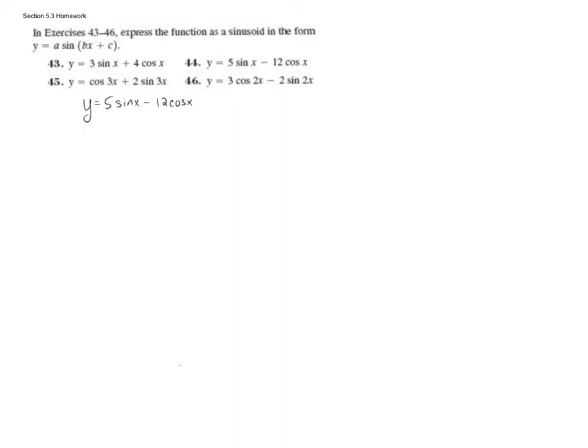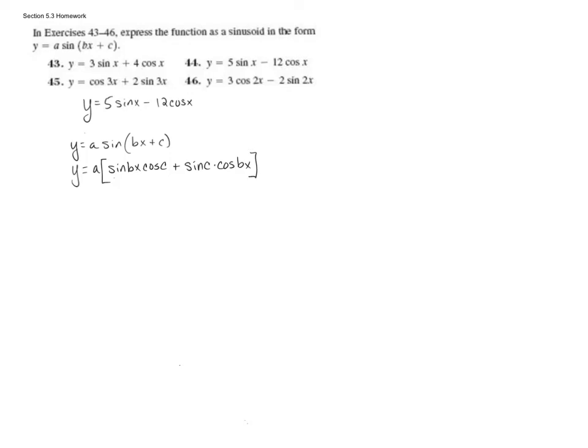So what I'm going to do is take that quantity, y equals a sine of bx plus c, and consider this the sum of two angles, sine of a sum: the sine of the angle bx plus the angle c. So applying the sine of a sum, we're going to get a times the quantity, and now we're going to apply the sine of the sum. Sine of the first angle, which is bx, cosine of the second, plus sine of the second angle times the cosine of the first, bx.